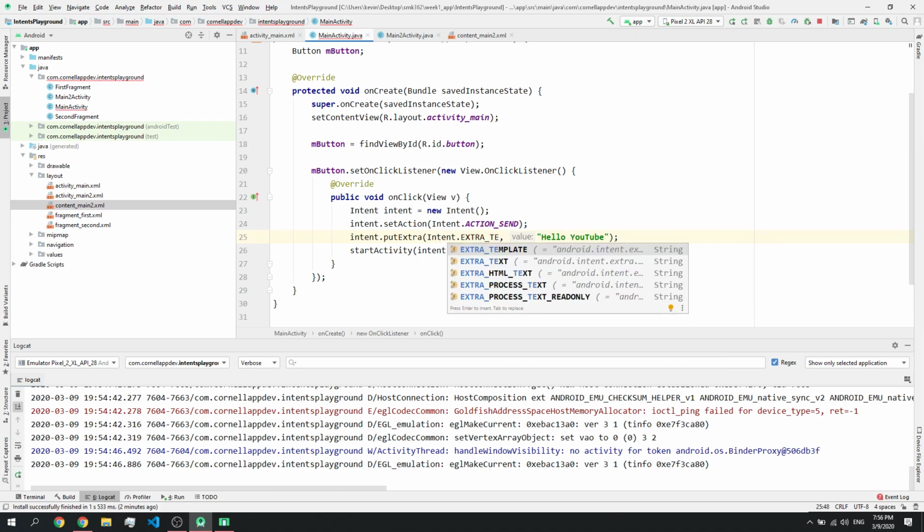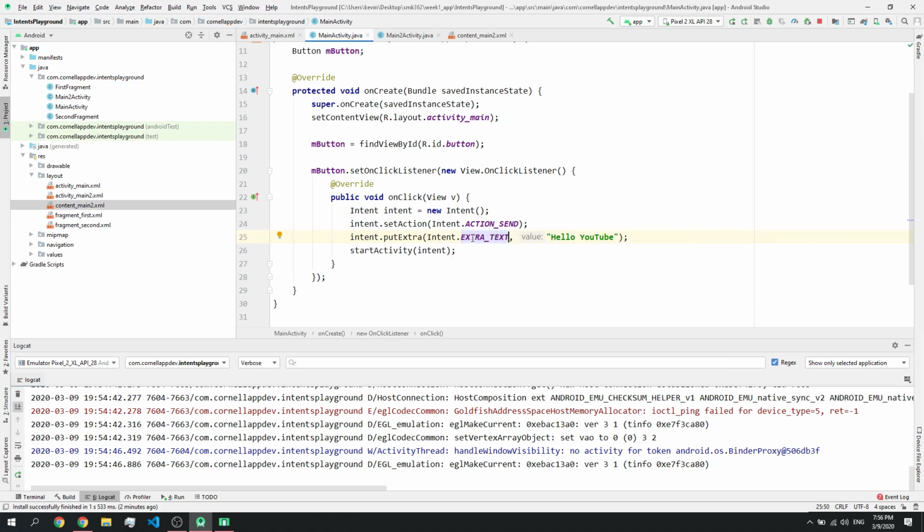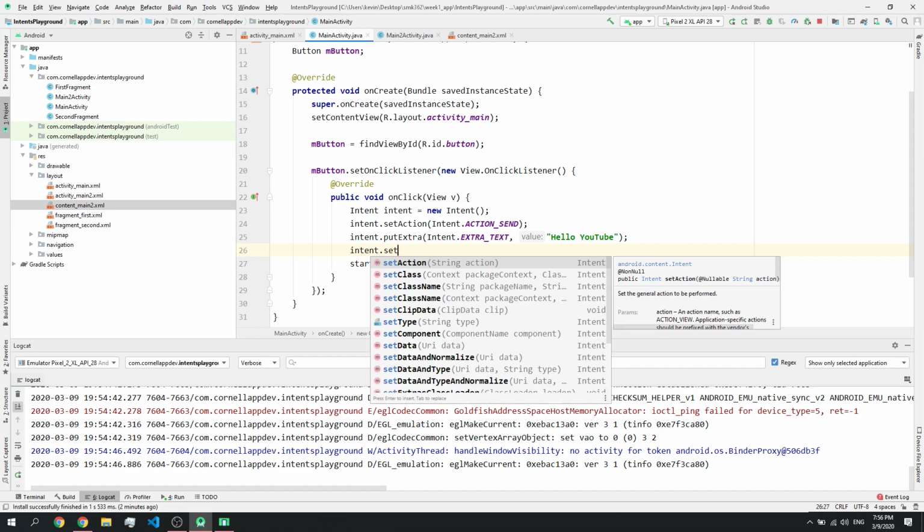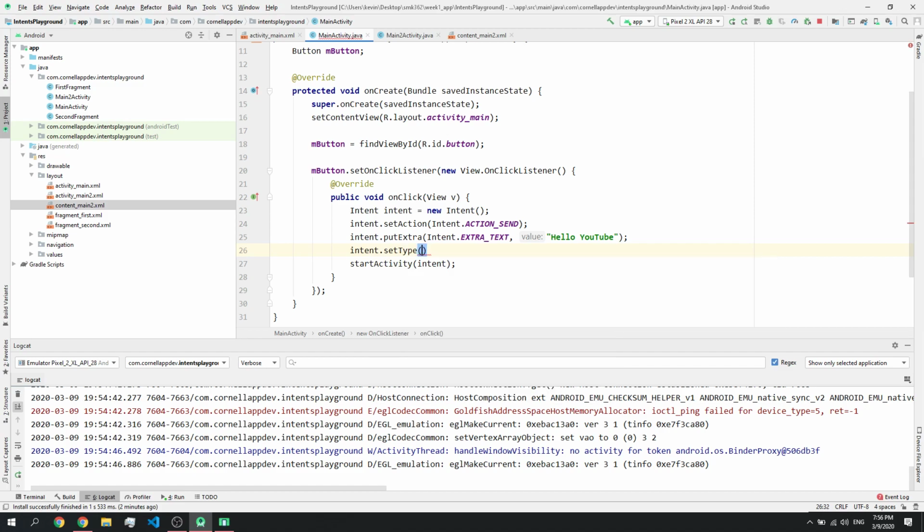So you have to give it this particular string as the key, and then this becomes the value that it sends. In terms of action send, you also have to set a type. Set type. In this case, that's text plain. Yeah. Cool.